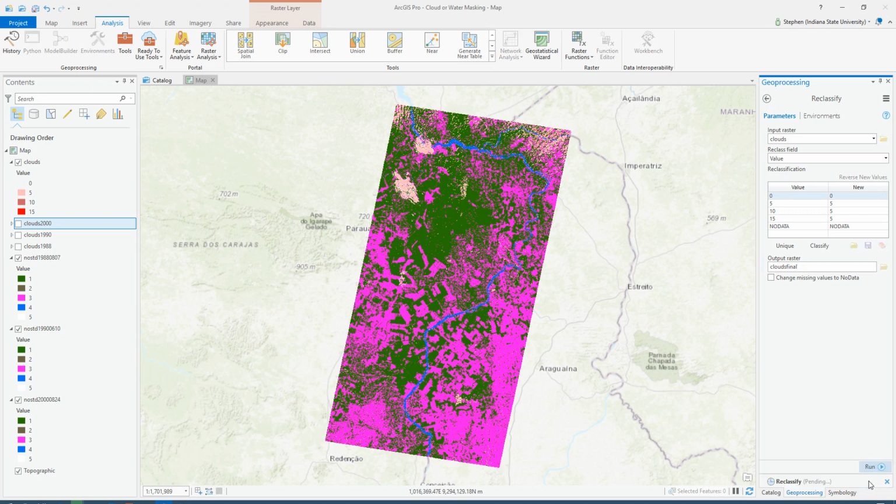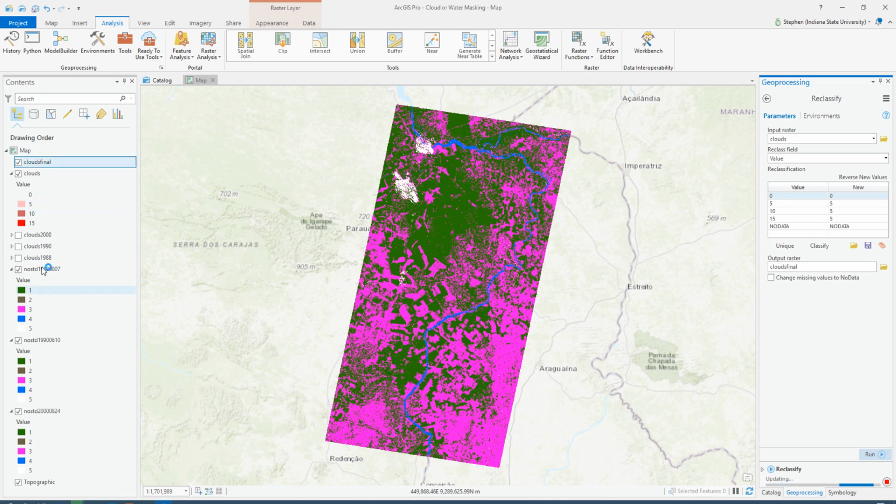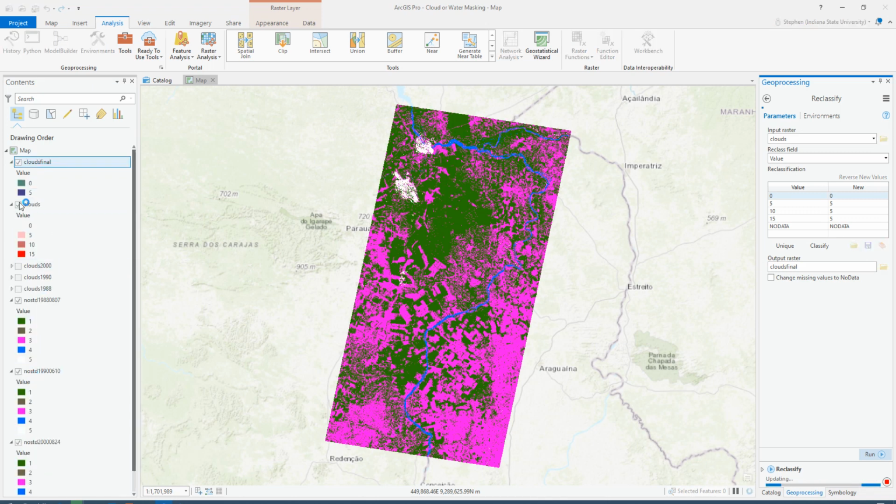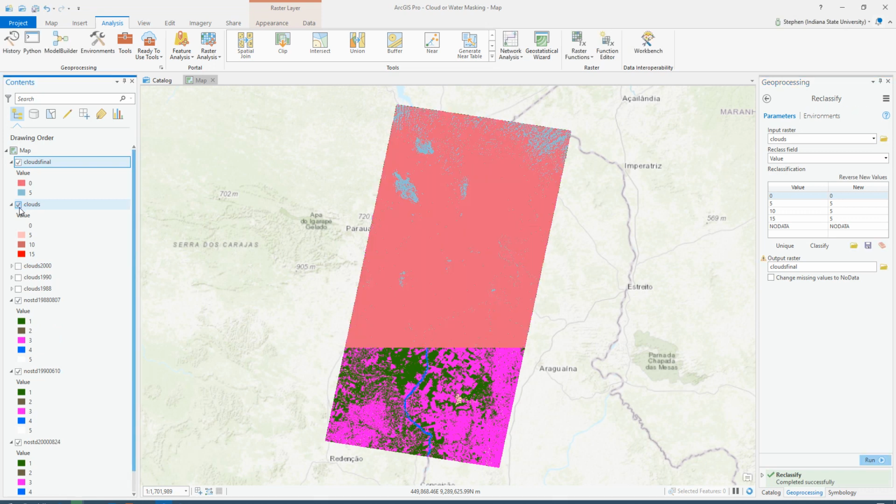Click run. And what we should end up with is another raster where anything that's not clouds is 0, and anything that was clouds during any of these years has a value of 5. Let's see what we come up with. And that's what we have.